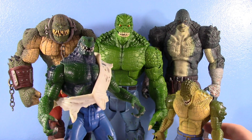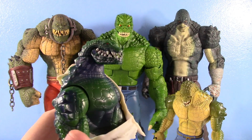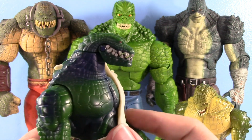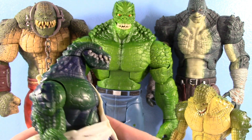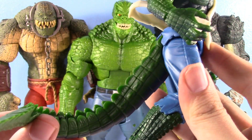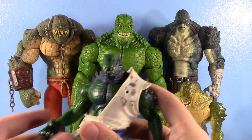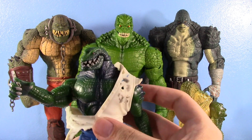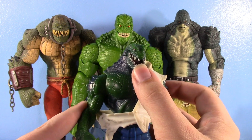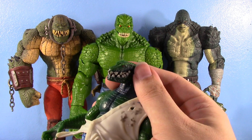That's nuts. Okay, anyways, let's talk about this Croc. I got him at the thrift store. He has a moving jaw. He definitely has the more snouty Killer Croc look. If you prefer that, this is going to be the Croc you want to get. Me personally, this looks like the lizard from Marvel to me, because he has the snout. It just doesn't look like Killer Croc, especially since he has a tail too. The snout plus tail equals this is the lizard, not Killer Croc. But still, cool figure. I like having it. When I got it at the thrift store, I'm like, hey, actual legitimate addition to my collection. I like it. Pretty neat thing. Sounds like he might have had a mechanism for his jaw. Did he? I don't think so. But yeah, there's that Croc.